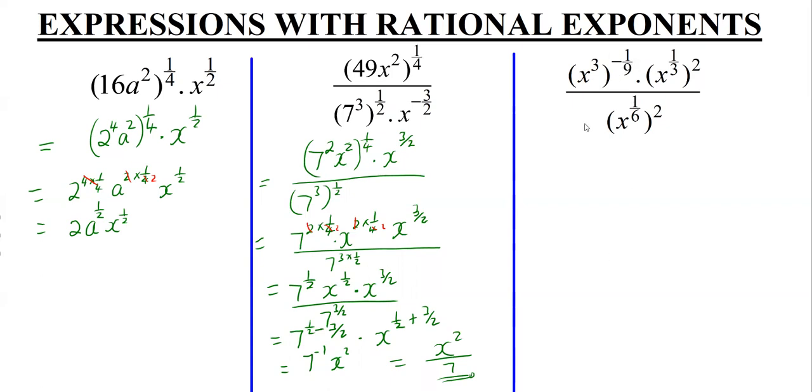Okay, let's move on and see here what we do. This one, let's make it quicker, because what we are going to do here is 3 times negative 1 over 9, okay? Then multiplied by x to the power 1 over 3 times 2 all over x to the power 1 over 6 times 2. Okay, now here what's going to happen is that this 3 is going to cancel with that. It's going to give us 3 there, then 2 over 3, then here is going to give us 3 there.